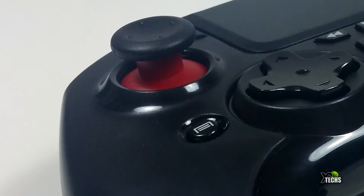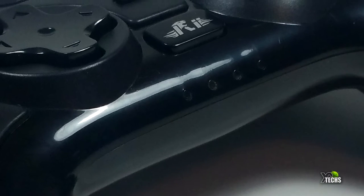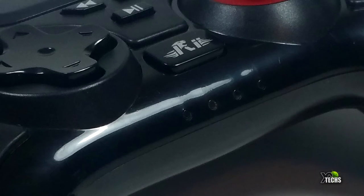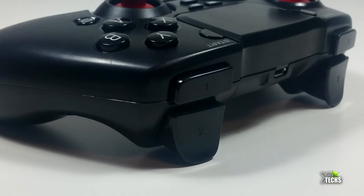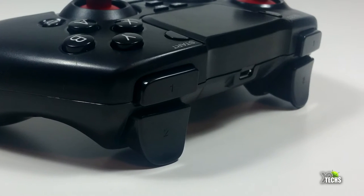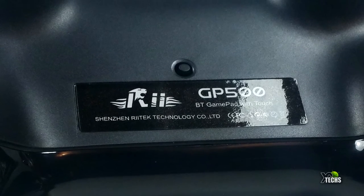On the left-hand side there is a menu key for Android boxes. On top there is another little gaming pad controller. Looking at the front, there are LED indicators so you can see whether it is charging or connected to your device. On the top you have L1, L2 on the left side and R1, R2 on the right side for gaming or button mapping. On the back there is a sticker indicating your model number and a little reset button.